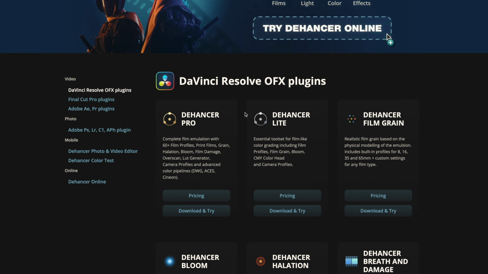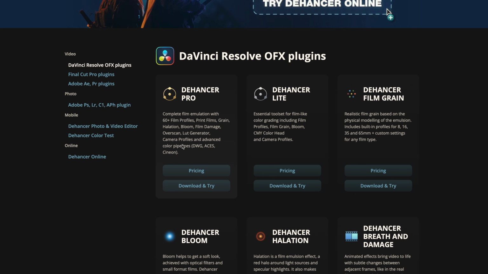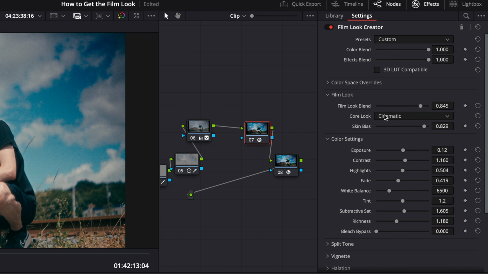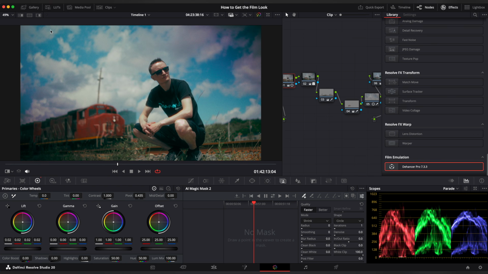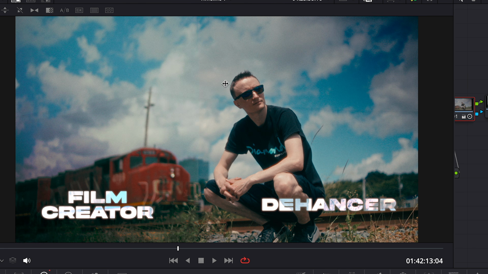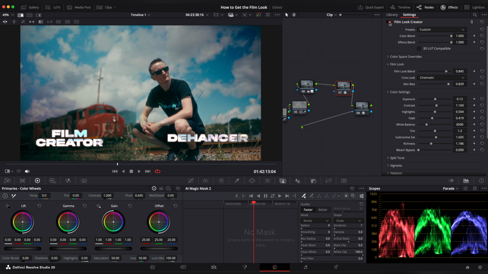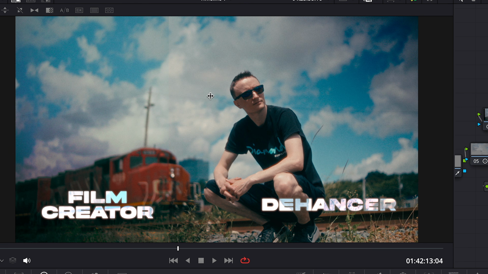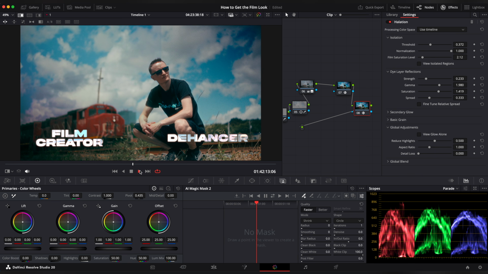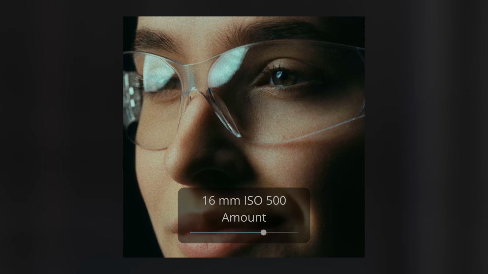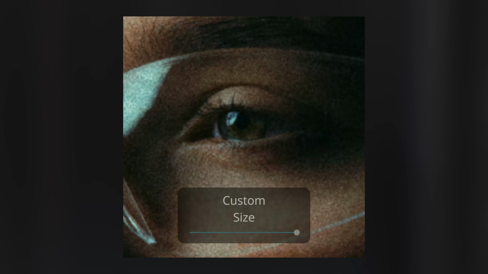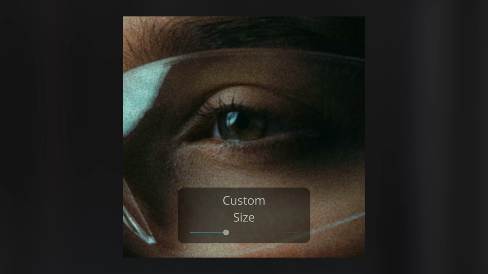So the question is, is it worth buying a Dehancer Pro version where you have all the features included, or maybe you can just use a film look creator in Davinci Resolve, for example? Well, I tried to replicate the same look from Dehancer on this shot, just using the color adjustments in Color tab, Qualifier, Magic Mask and Film Look Creator. I am just an average user in terms of color grading, and who knows, maybe you can easily get the same look as Dehancer does. What I know for sure is that you're not gonna get the same film grain, because it generates grain every single frame. Yes, it's heavy on your computer, but it looks better than the native film grain in Davinci Resolve.